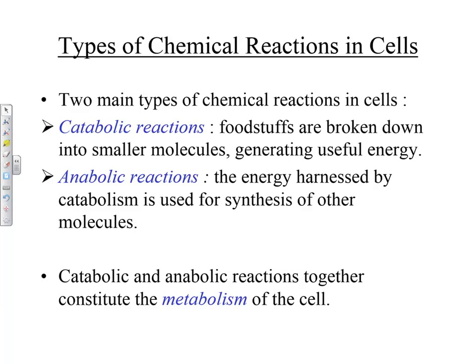Because remember, I said that many of the reactions inside cells, when you're trying to form proteins from amino acids, you're trying to form polysaccharides from simple sugars, these are energetically unfavorable reactions. They will not take place by themselves because you're trying to generate order. You're trying to make everything look a lot better than it was before. So the way that happens is you couple it with some other reaction. So the energy that is harnessed by catabolism is used for the synthesis of these molecules.